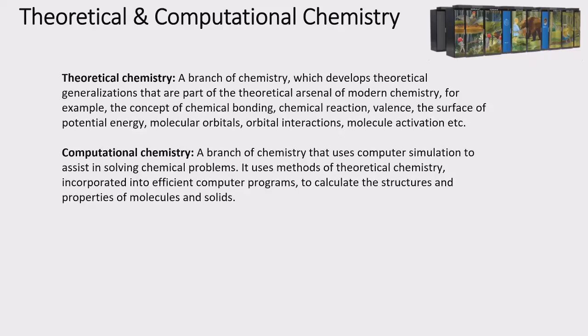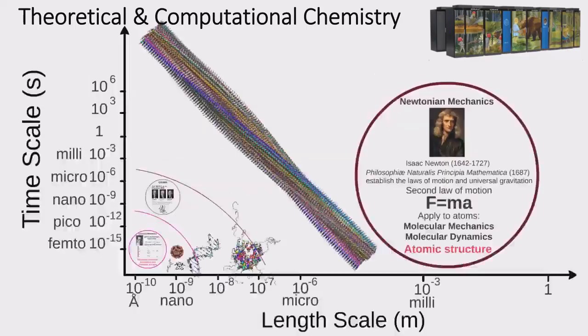In the arsenal of theoretical chemistry, we have a lot of different methods, and they apply to systems at different scales and for different times. If we want to study a very large system, we use Newtonian mechanics. If we want to study a small system, we use quantum chemistry. So let me go briefly over those two approaches.